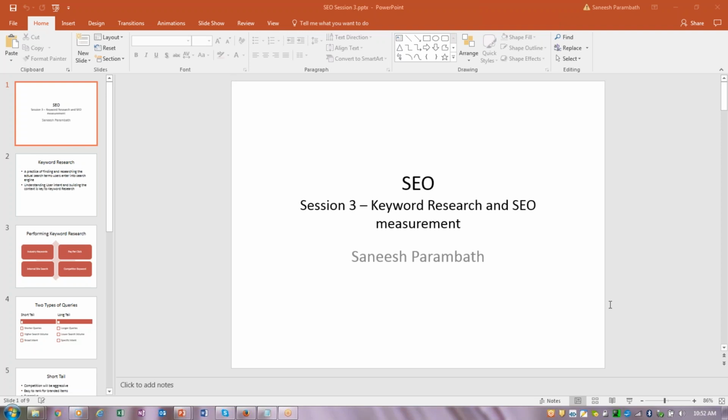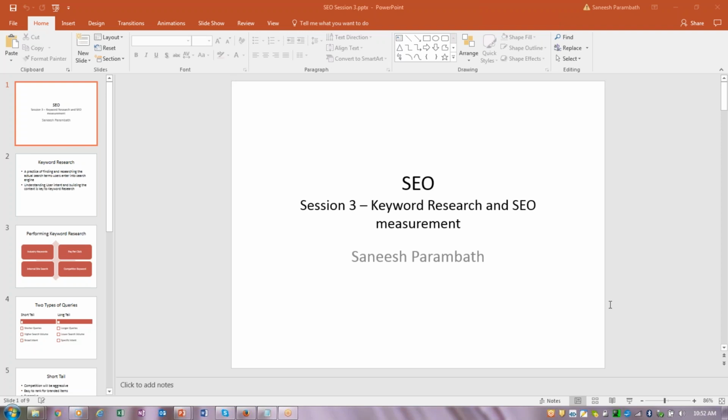We need to always have this in mind whenever we do the exercise of optimization. Basically, what we are doing is building link equity. We talked about this in the last class, right? For on-page optimization, we have a set of tools and techniques, and off-page optimization is all about building link equity.